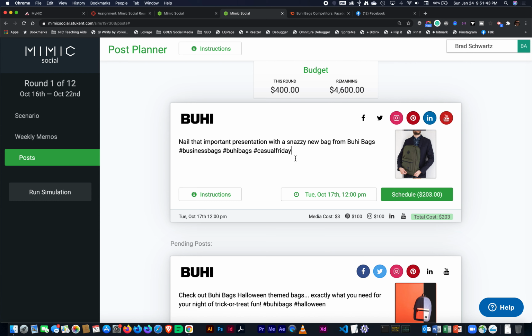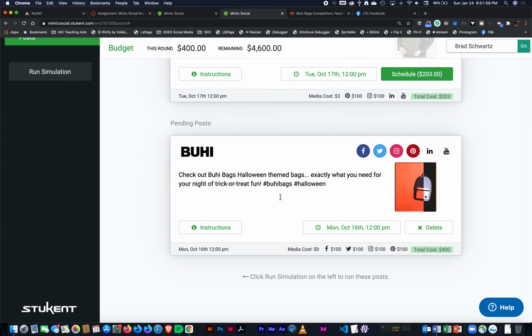So really there's no right or wrong text to include in here. The simulation is going to look at specific keywords. So do your best, have some fun with the content. You'll kind of see what worked, what didn't work. Main thing is that you want to be aware of your budget, your current spend. You've got a lot to spend. So you also have several days of content to create.